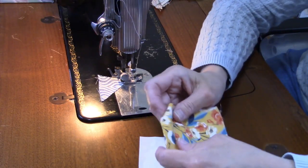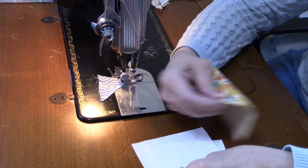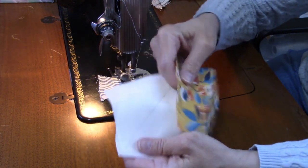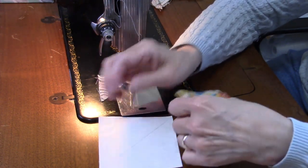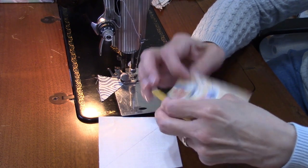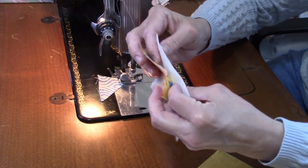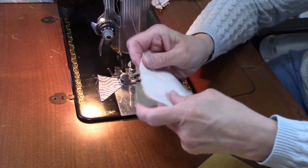Okay, the piecing for this block is really pretty simple. We're going to be making half square triangles. So I'm going to start with the A and the C squares, and the C squares have a diagonal line drawn on the wrong side. So we're going to put these right sides together and sew a 1/4 inch away from both sides of that drawn line.